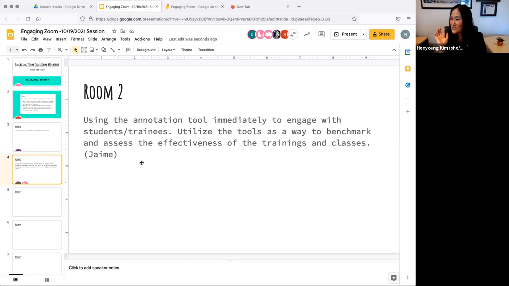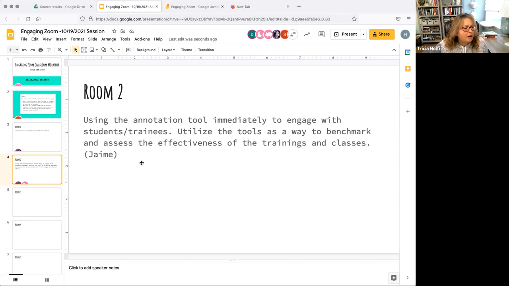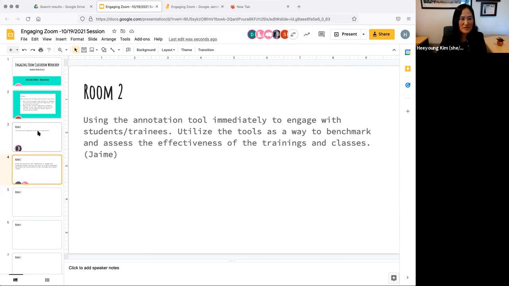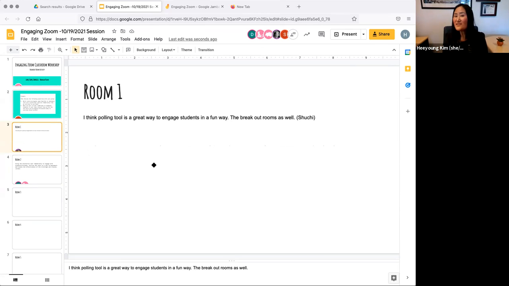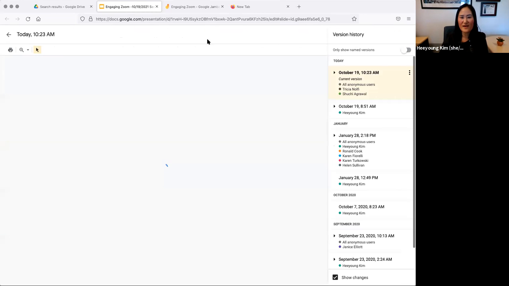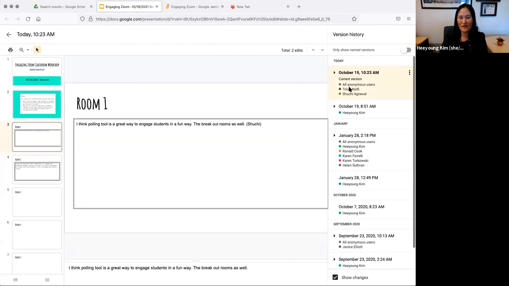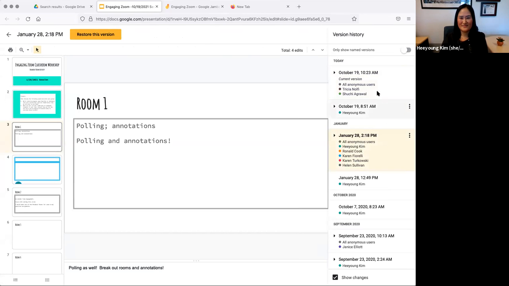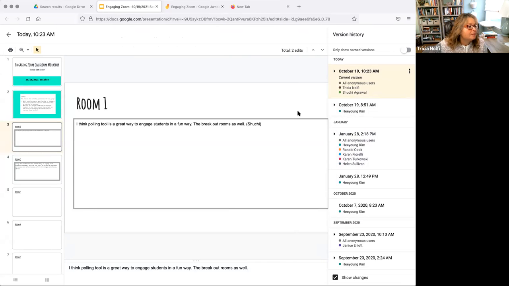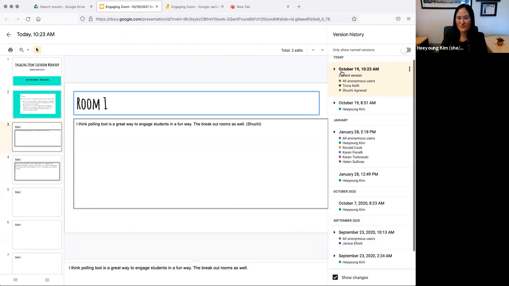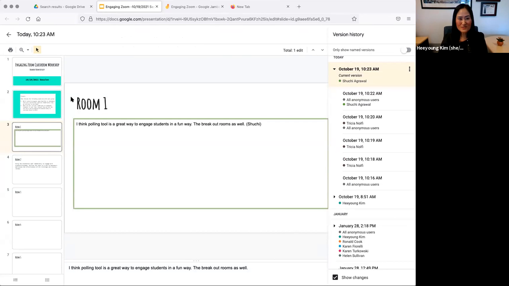So, any question related to the breakout room? Something happened to our notes on our slide. Yeah, somebody deleted it. Also, the good thing is that with a Google Doc you have a previous version, so you can go back. Okay, I'm going to go back, and we'll be able to find the previous version. So I'll do that. Okay, so that's how you do it.